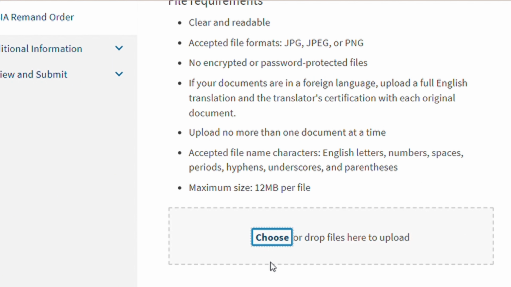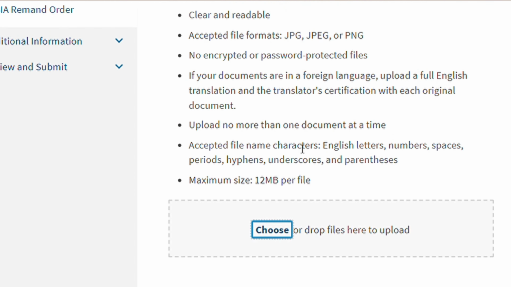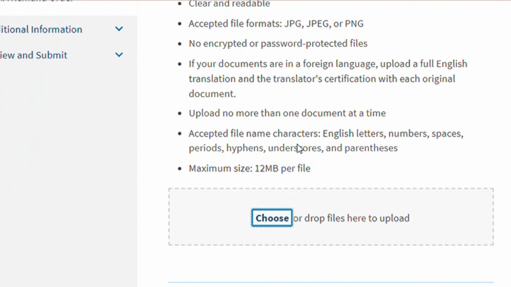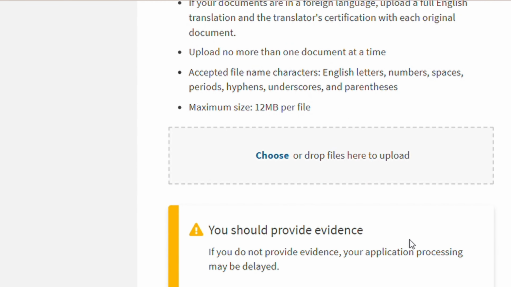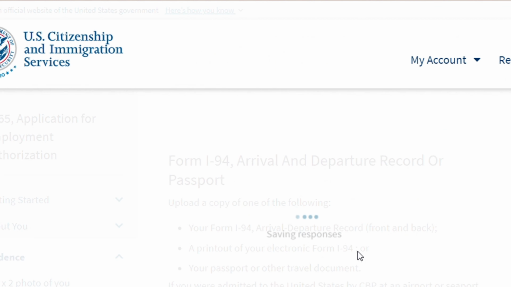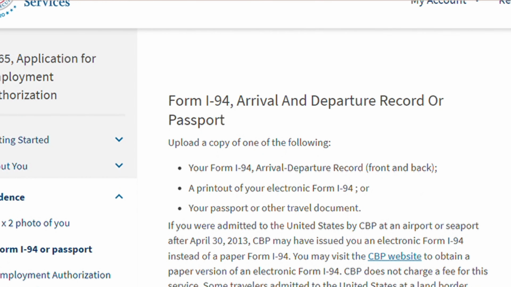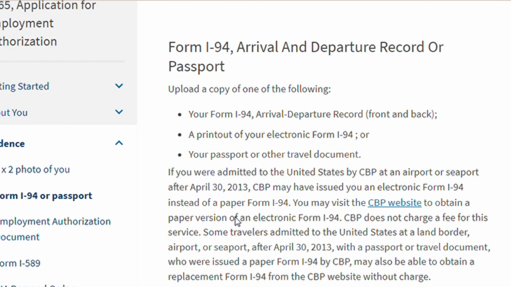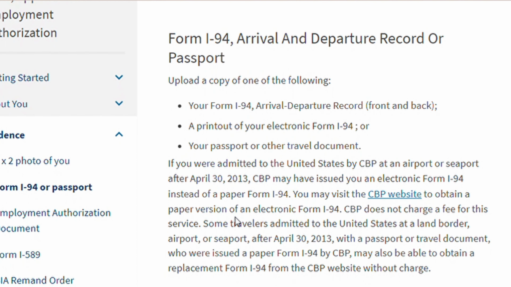But if it works, then the secret here is to make it like when you're applying for the TV lottery or something, let it fit that category. So when you want to go to the tool, just try to edit it. If it doesn't edit automatically, edit it manually or make sure it fits the requirement, because sometimes it's a little bit tricky there. If you were issued an I-94, you make sure you upload it there. A passport or any travel document, this is where you upload it. Any identification that you have, travel identification, by the way, you just upload it here.